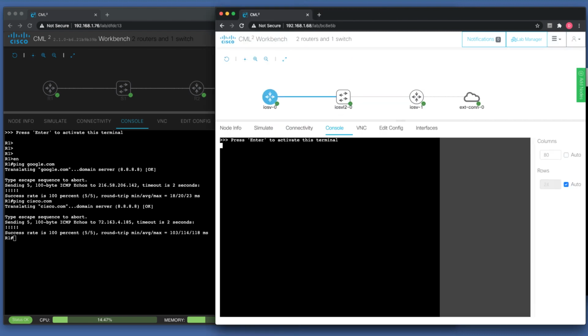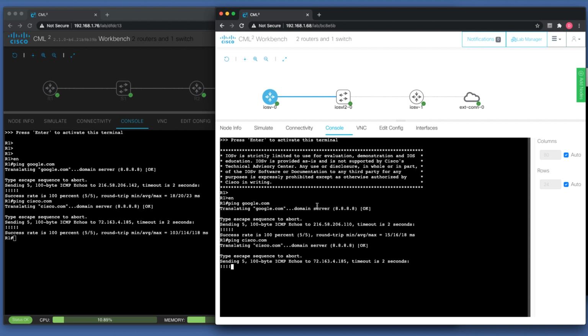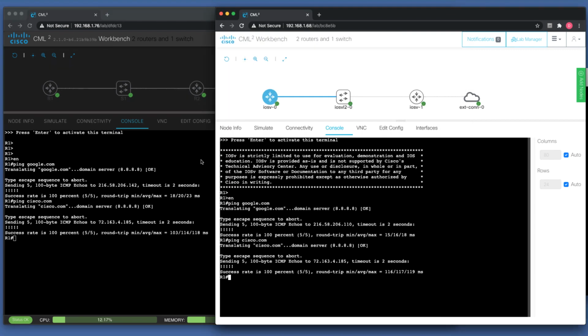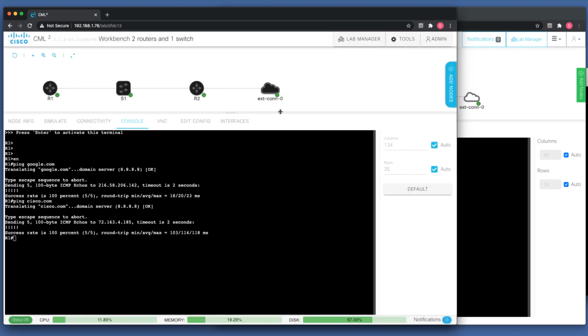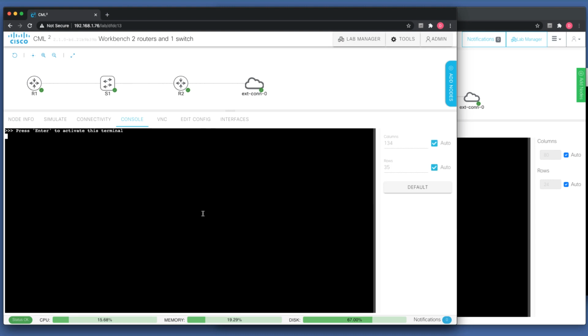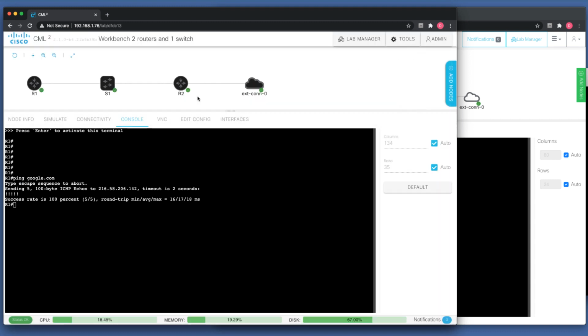So this is the same topology shown in CML 2.0. I can also ping google.com, and I can ping cisco.com. Notice slight changes here. So the interface has been updated slightly. But big change for a lot of people is the fact that dark mode is supported. So here once again is light mode. Interface probably still needs a bit of work. Ralph has told me that he's still working on the interface. So this is not perfect at the moment. But again, there's dark mode, and I can go back to light mode.